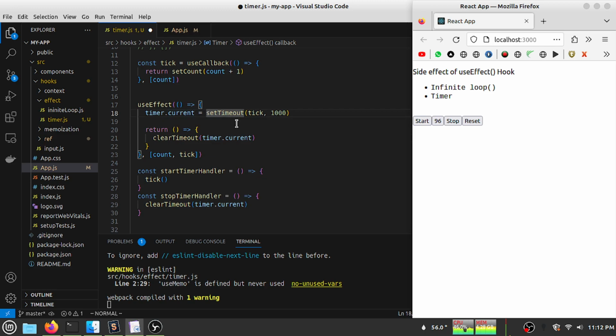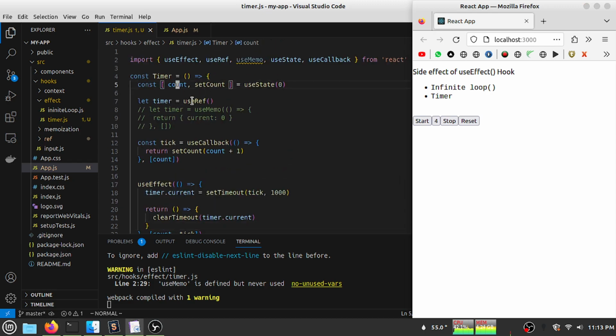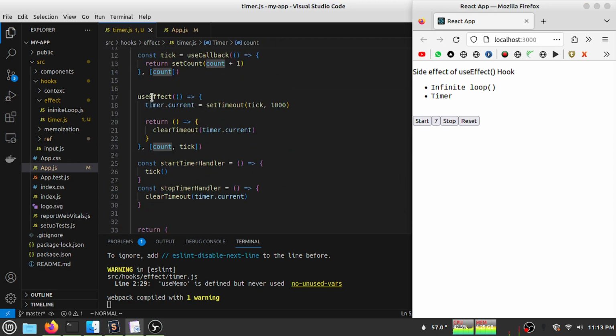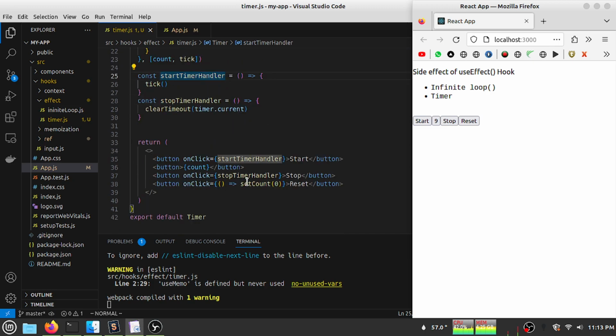If I use a regular event, then I have to clear that event in this cleaner function. That is the reason this function is called the clear function. So if I save my file, it works again exactly the same way as before. Stop the timer, and in the reset button we already have to reset our counter value. So in the reset button, actually where is the reset button, I already assigned the reset button to default. So that is the reason the reset button automatically works.